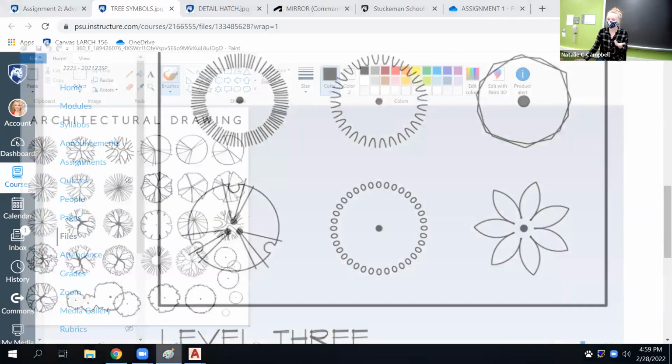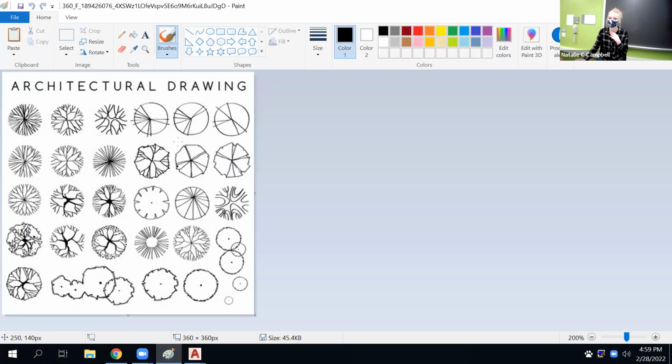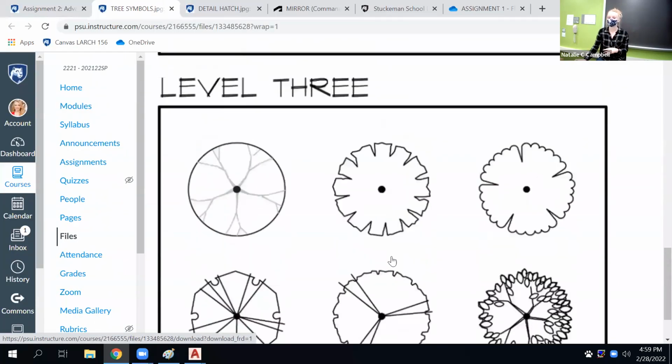I pulled up a random example of some hand drawn ones. So if you look, there's some simple ones up here at the top, and then you can do some crazy ones if you wanted. The point is that when they look crazy, you only have to draw a very small sliver of something. You don't have to draw a lot of lines, and then you array it and it does the work for you. So some of them look a little more intimidating than they are. So possibly attempt one of the simple ones and then attempt a hard one before class is over so you get some chance to get some help on it.